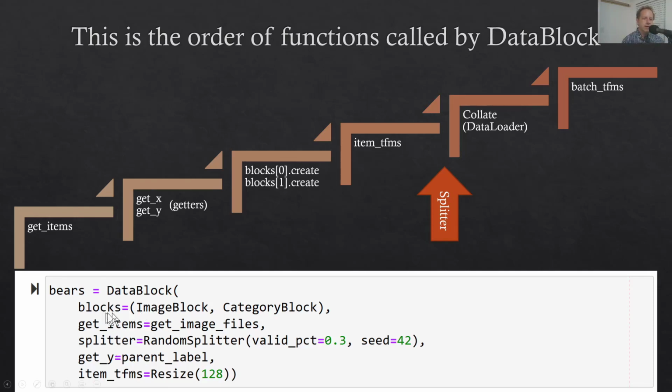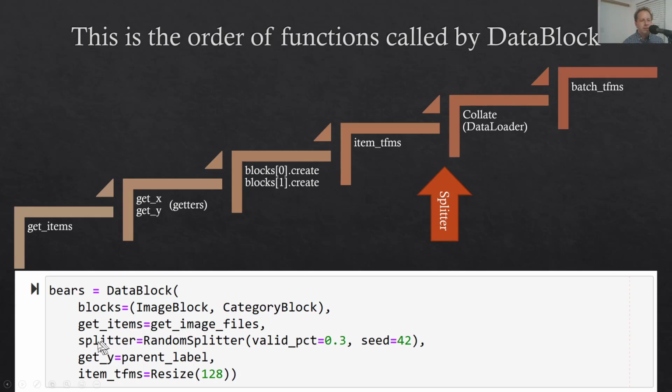You tell fastai what your independent variable is and what your dependent variable is. So what your labels are and what your input data is. In this case, our input data are images and our labels are categories. So the category is going to be either grizzly or black or teddy. That's the first thing you tell it, the blocks parameter. And then you tell it, how do you get a list of all of the, in this case, file names? We just saw how to do that because we just called the function ourselves. The function is called get_image_files. So we tell it what function to use to get that list of items.